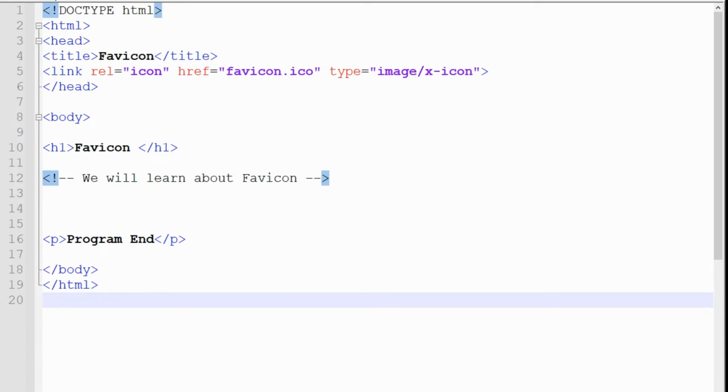In today's lesson, we will learn about favicon. A HTML favicon is an image that appears in your browser. You will see your favicon if you bookmark a site, or on some sites that let you embed links. A favicon makes it easy for a user to identify a site in their tabs list.